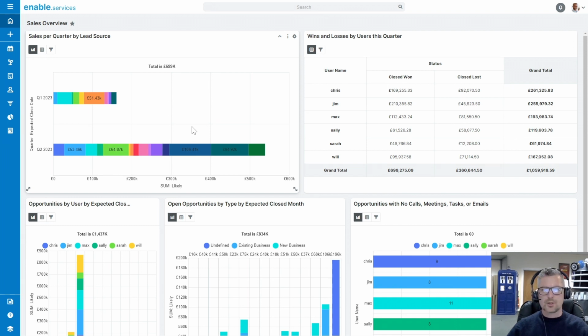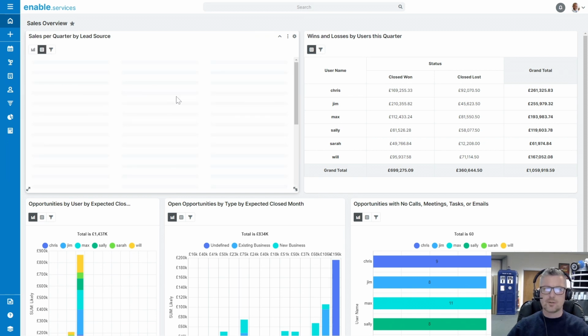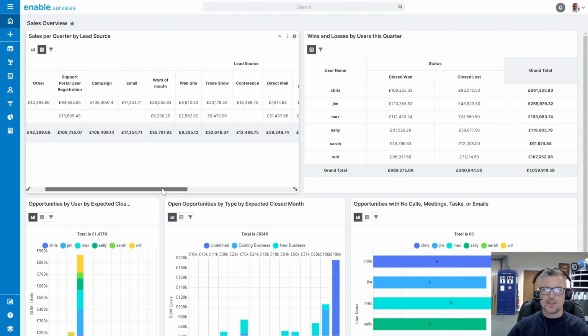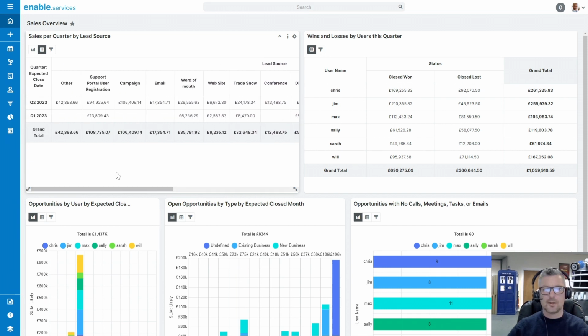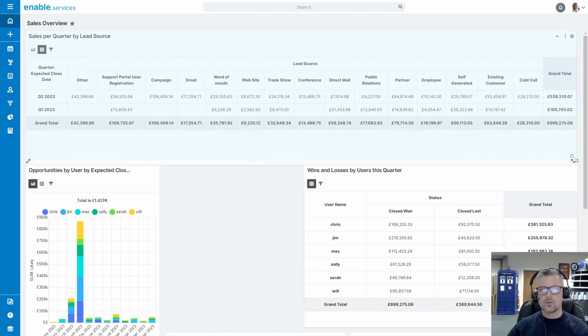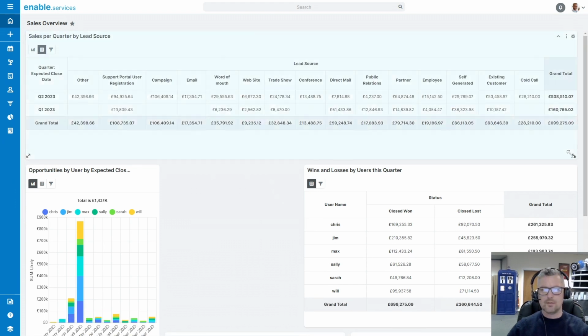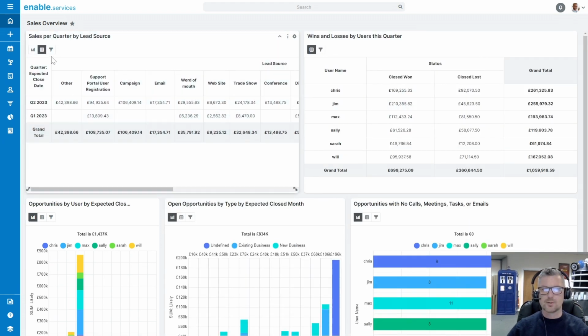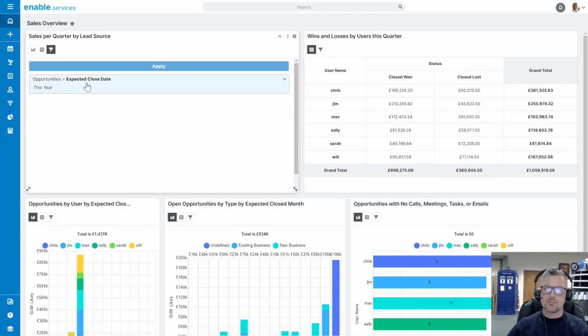Well, the new parts of Sugar though, the actual views. So we now can go not only in a chart view and drill through, we can actually take it into a data view. So we can actually see the information behind it in our home pages. Obviously, this is really important to me. I'm going to drag it all the way across and just view it this way. If I don't, I'm going to move it back to where it was. What I can also do is filter directly from the home page.